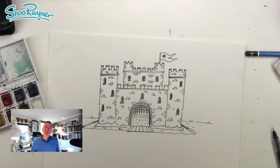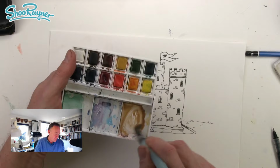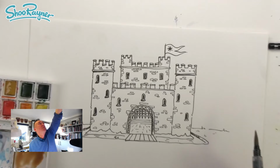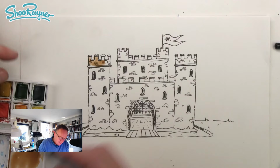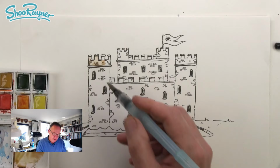You are warned. So what are we going to do? I think ochre's a really good colour to start with. And I'm just whooshing that into the mess that was on the palette before. Don't worry too much about that. I think I'll just zoom in a little bit. I will not zoom out. And glasses again. I think I'm going to leave those bits. That's actually a little bit dark, I think. So I'll just dab that. And I'm going to get a bit of cadmium yellow. I think cadmium yellow light in there, just to lighten it up a bit.